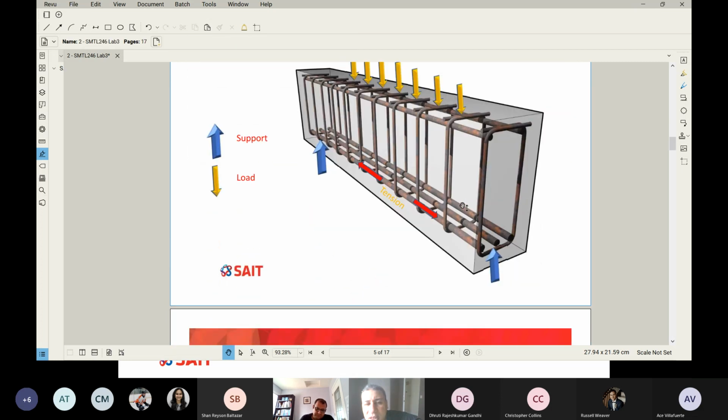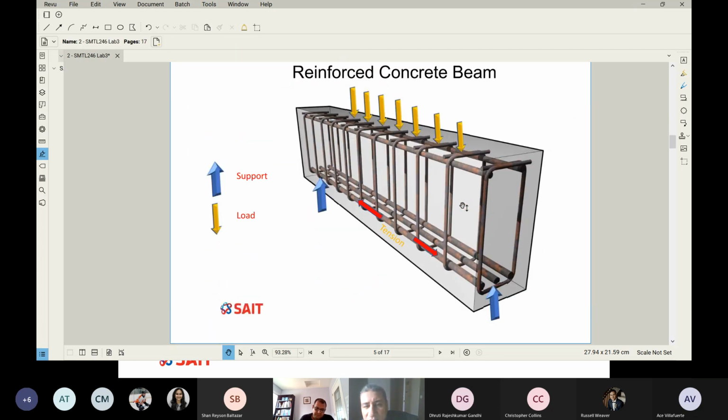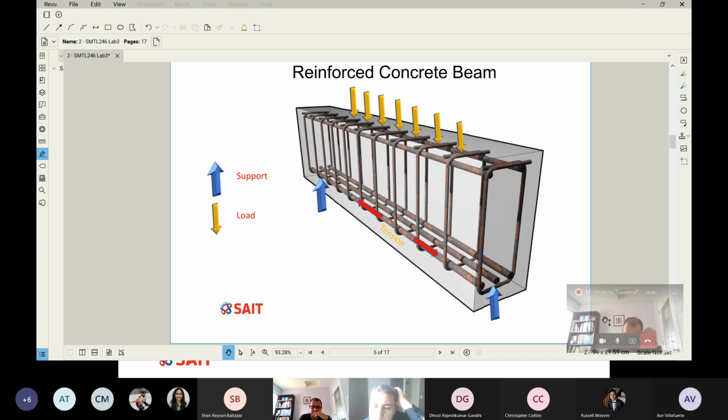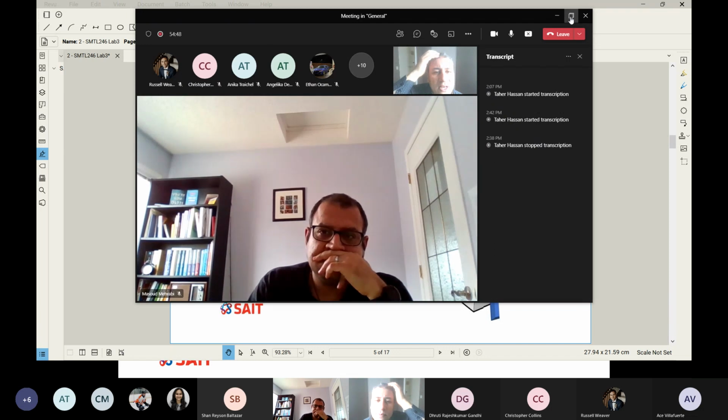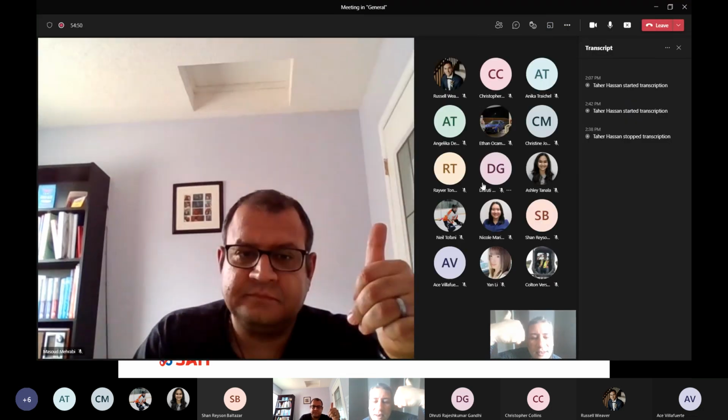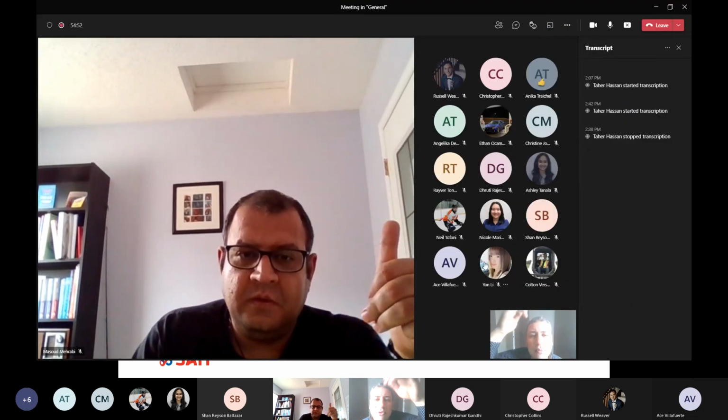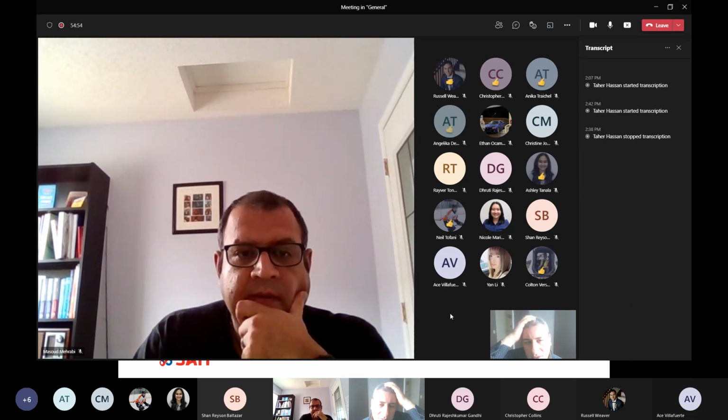Last example of tension and compression, which is reinforced concrete. So you guys remember that last semester you studied concrete technology. Concrete is a really good material. It performs very well in compression, but very, very poorly in tension. If you remember this discussion, please give me a thumbs up. Concrete is amazing in compression, performs very badly in tension.